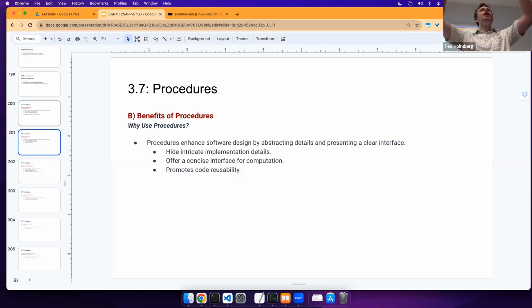What can I define as my set of logic in between? And then I can piece them together like Legos. So again, all the things that drove the concepts of object-orientedness, those are the same concepts that drive procedures to begin with, right?